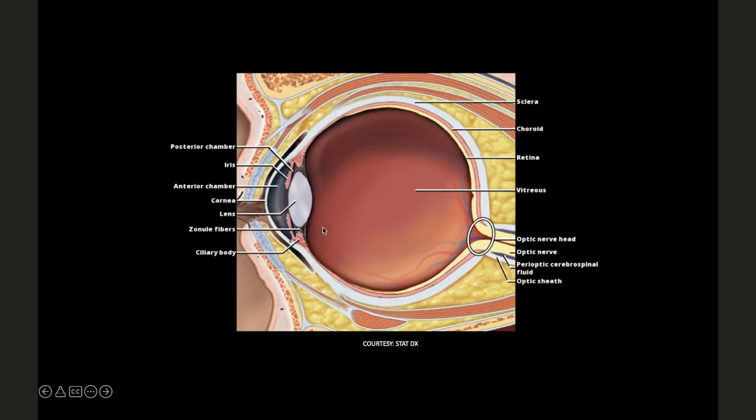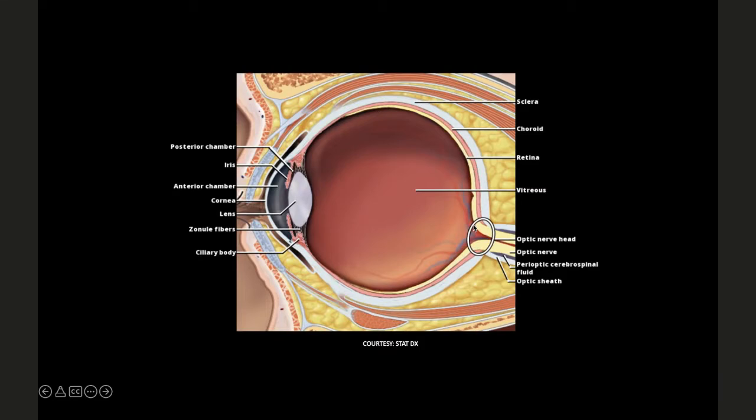So in the middle, the biggest component is made of the vitreous. The structures anterior to it and the structures involving it and posterior to it is how the globe of the eye is divided. So you have the lens, the ciliary body, the fibers of zonule, which are connecting the ciliary body to the lens. You have the iris just in front of it, and the iris is what defines the pupil. In front of the iris, you have the anterior chamber, which has the aqueous humor, you have the cornea, and posteriorly with the vitreous body, you have three layers, which would be the retina, your choroid, and your sclera.